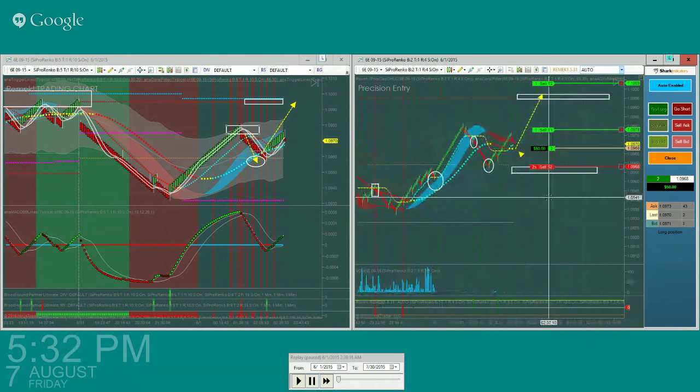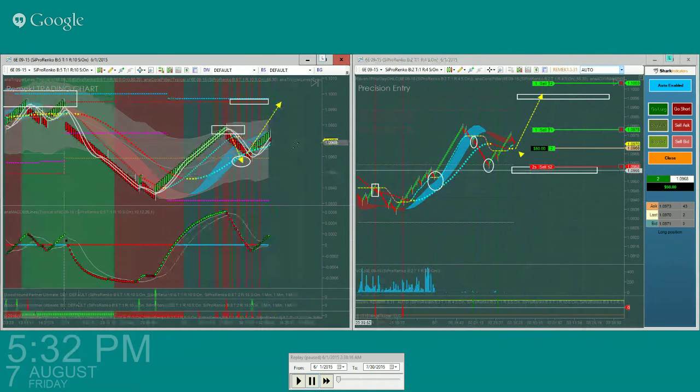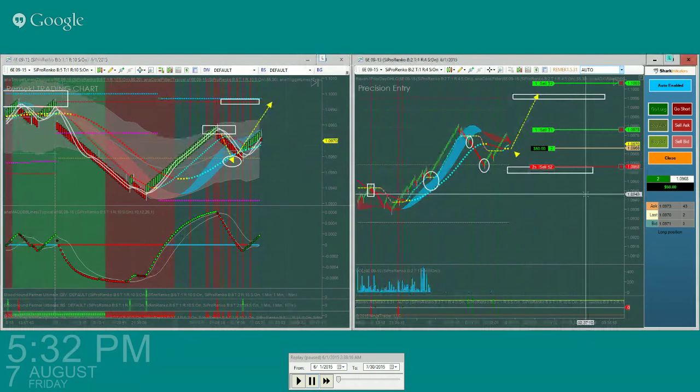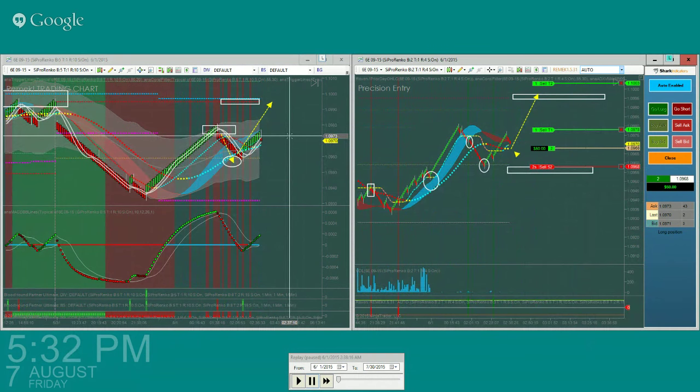We always look at the larger chart to see what's going on because there are other participants, money interests, that may be present on the market and want to take price somewhere, wherever they want to take it. We have to figure out what they want to do because, of course, we don't have the money to move the market. We have to ride on their backs. We are the little mice on the backs of the elephants. So we have to understand what the herd is doing so we can travel with them. And if we're wrong, we have to get off quickly. All right, let's see what the market does next.